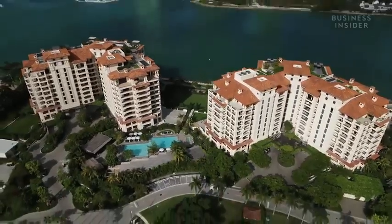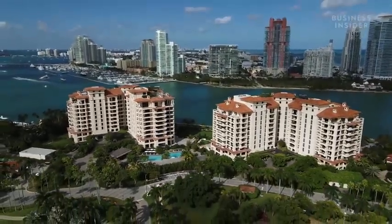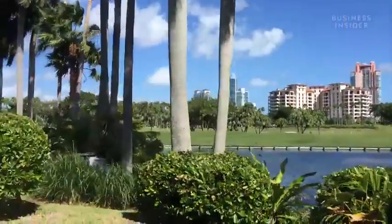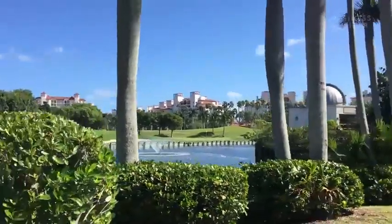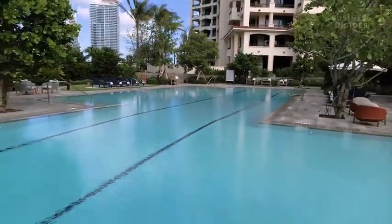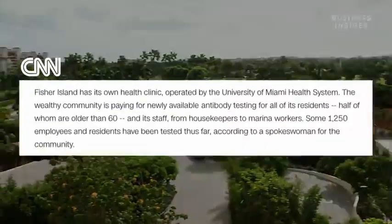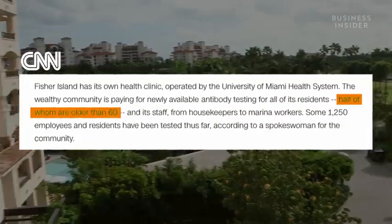The Palazzos were the first developments on Fisher in nearly a decade and are targeting a new generation of buyers. Traditionally there was a somewhat older demographic, but it's really switched to a much younger crowd. We've seen a nice migration toward younger families — some come from generations of family wealth, others from selling oil companies, financial instruments, technology, or hedge funds. Even still, half of the residents are over 60.